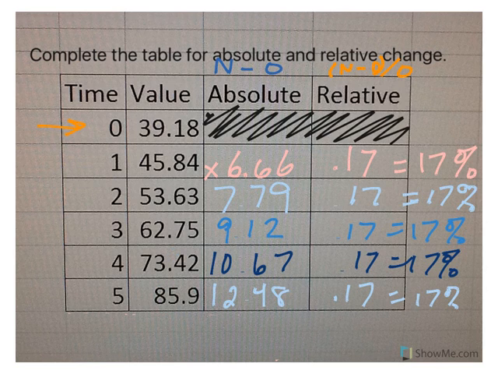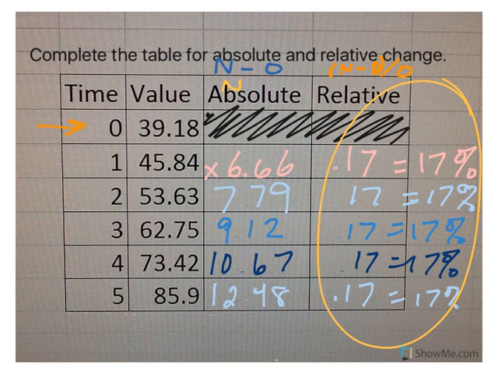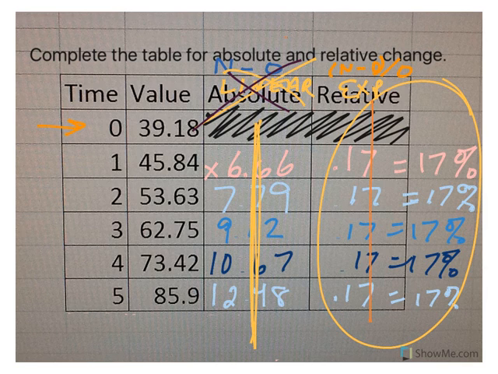Okay, so when you see this and you notice that it's the relative change, these are the values that are always the same. So recall that when you're answering the question linear or exponential, absolute talks about being linear, relative talks about exponential. But in order for one of those to exist, the values have to be consistent. So to be linear, all of these values would have to be the same. They're not, and therefore this is not linear. For relative, all of these values should be the same, and they are.